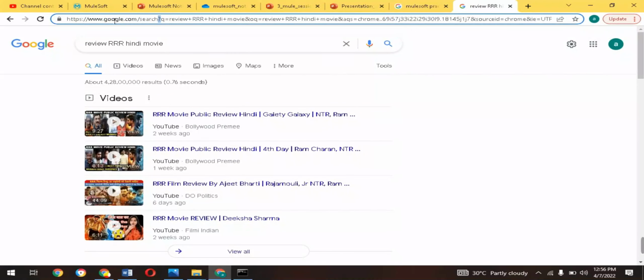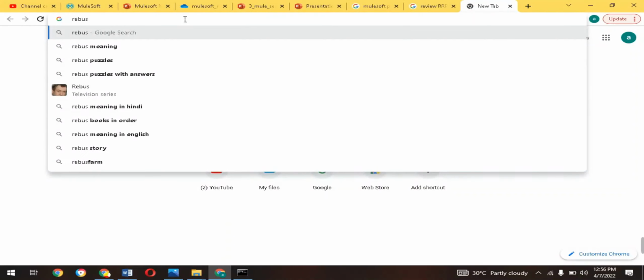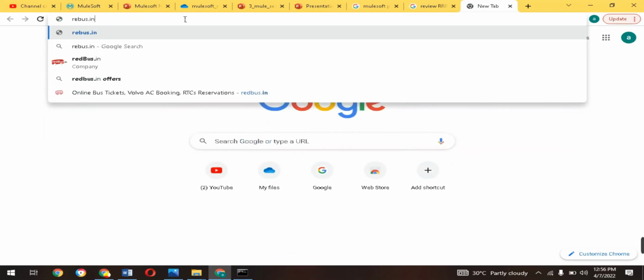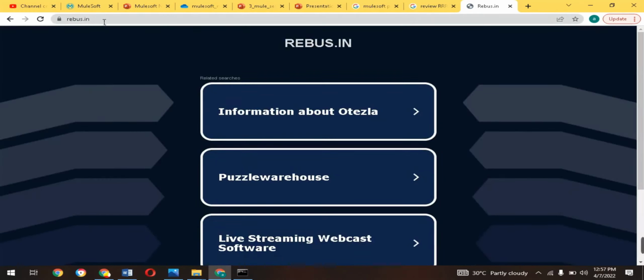See here, HTTPS is a protocol, and after that a domain name, and after that whatever is coming is the base path and sub path, including a resource path. You can say it is a resource path, you are identifying a resource over the internet. Not only Google Chrome, I will say redbus. Google Chrome is a searching platform, but redbus is a ticket booking platform.